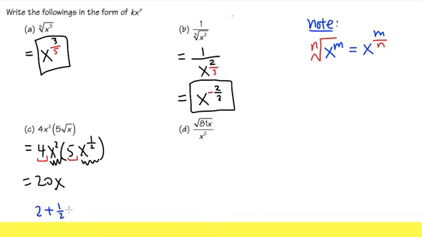So 2 plus 1/2, and right here, let's just go ahead and get our little common denominator, which is 2. So I need to multiply this by 2 and this by 2. And then you will see this is just 4/2 plus 1/2, and we get 5/2. And that's the new power right here. I'll just put down 5/2. And that's it. So let me just put that down right here for you guys. 20x to the 5/2 power. That's it. Now for this one, last one.